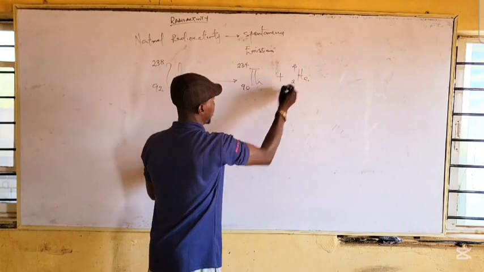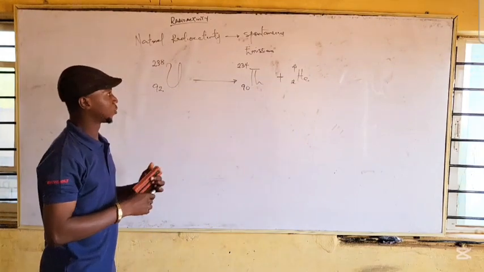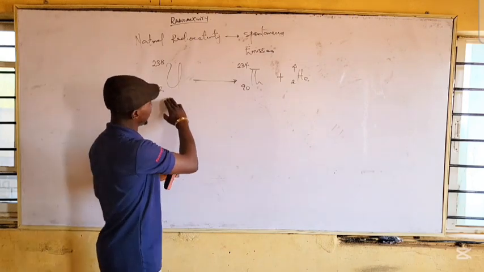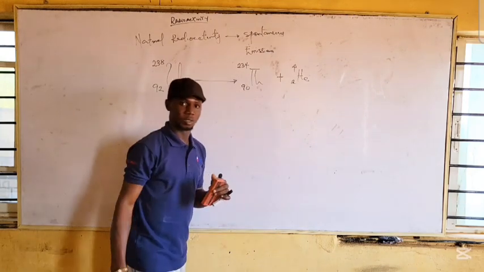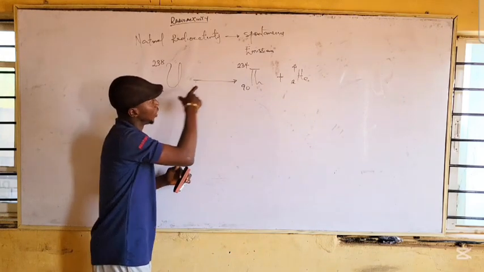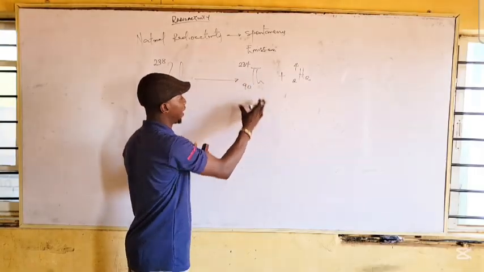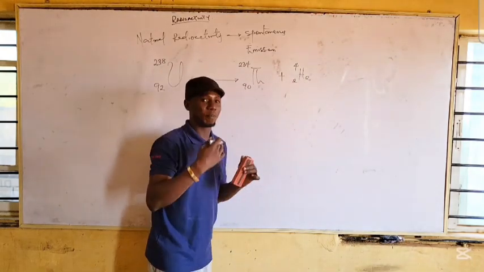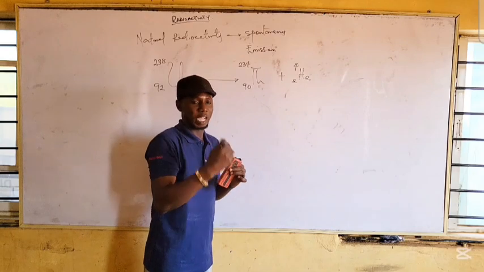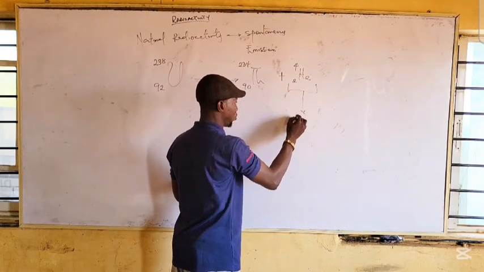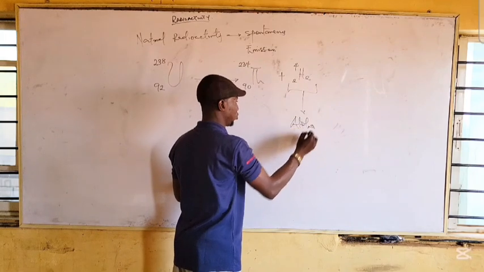He-4, 2. Now, if you look at this reaction, one thing that I want all of us to take note of is that uranium here is a radioactive element. Thorium is also a radioactive element. But helium here is a radioactive particle. It is a type of radiation, which we all know as alpha particle.